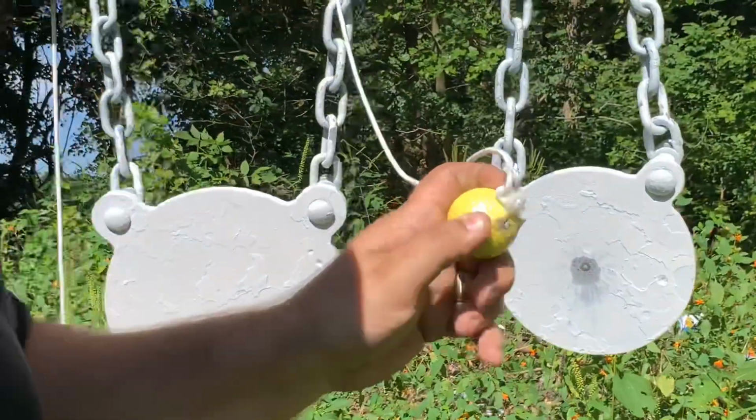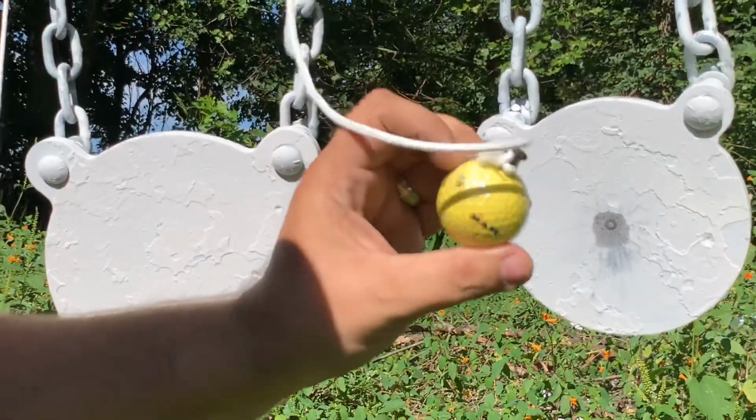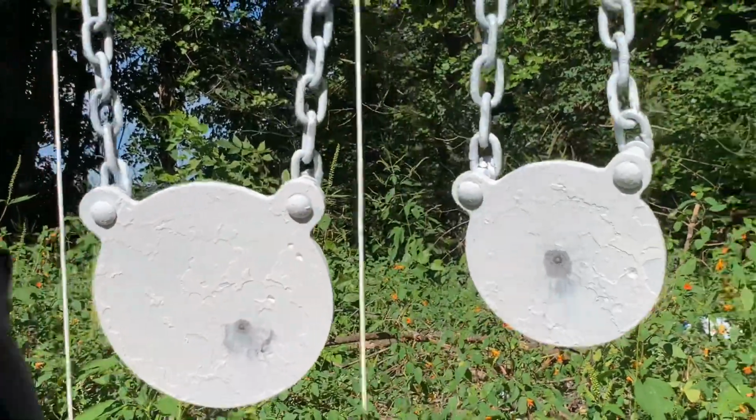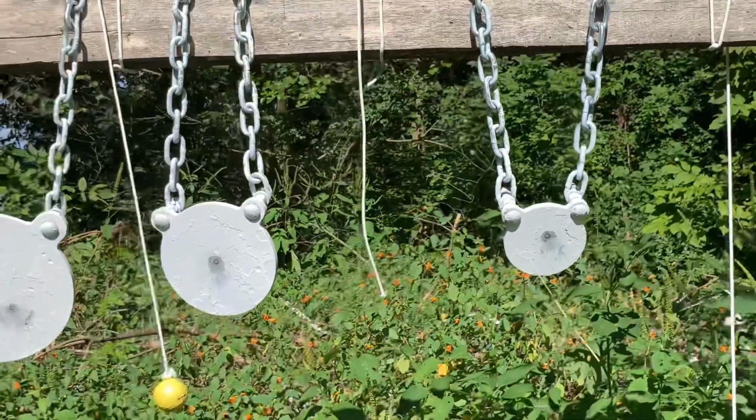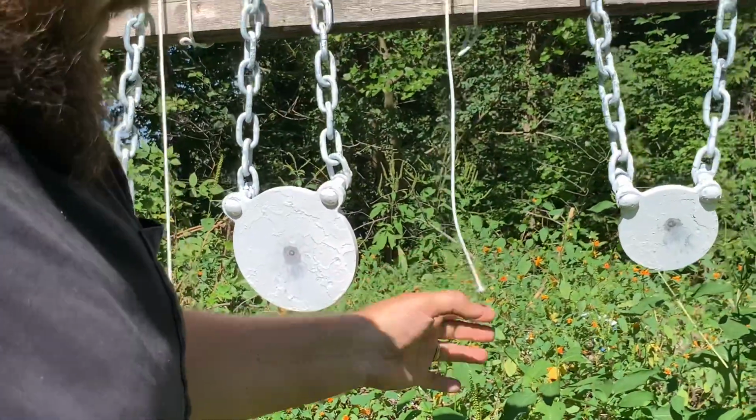It's a .45 and it looks like it came out. That's really weird. So it might have hit it right on the side. That's what it looks like. Kind of split it on the side. And we did chop the rope off this one. So we split the rope. Golf ball dropped straight down.